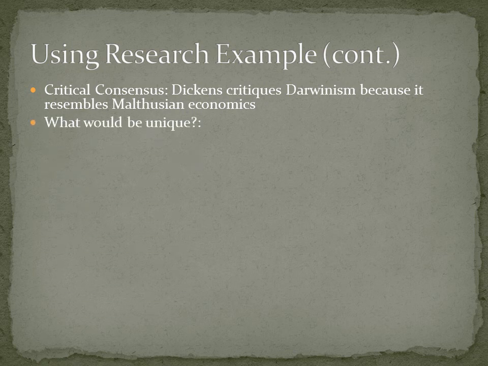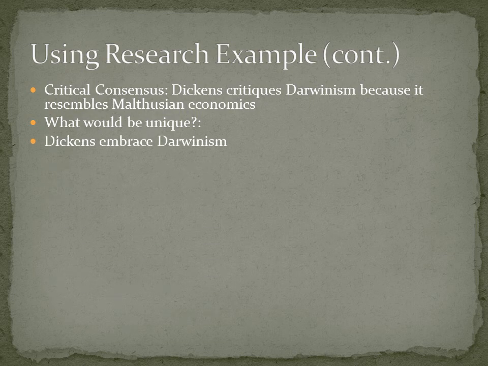So what would be unique? How could I say something different? How could I add something to that conversation? That is the question you ask yourself. Find your topic, do the research, figure out what the research says, and think of something you could do differently that would be unique to add to that conversation. That's how you use the research to come up with a topic.